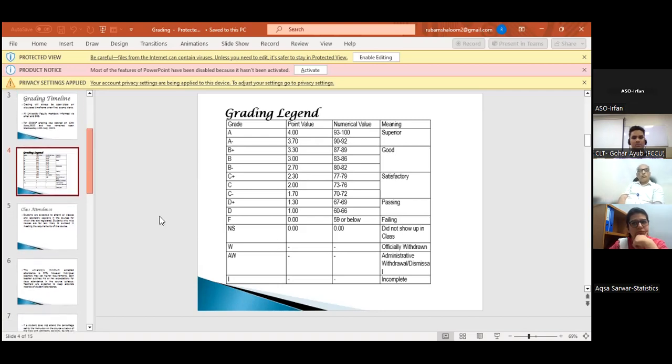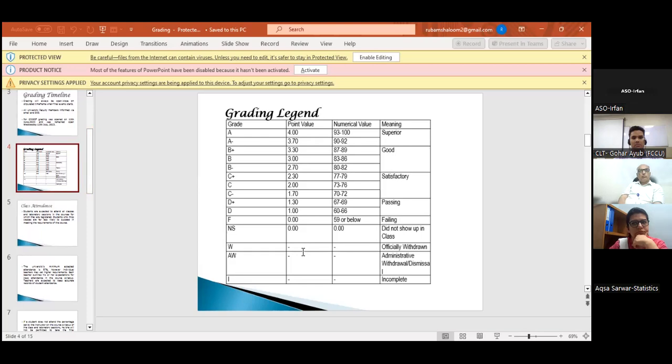And then we have an AW. AW is an administrative withdrawal or a dismissal. It is given to students who have breached the academic policies. Suppose they are allowed to retake courses with a D grade, F grade, NS, or W while registrations are open.